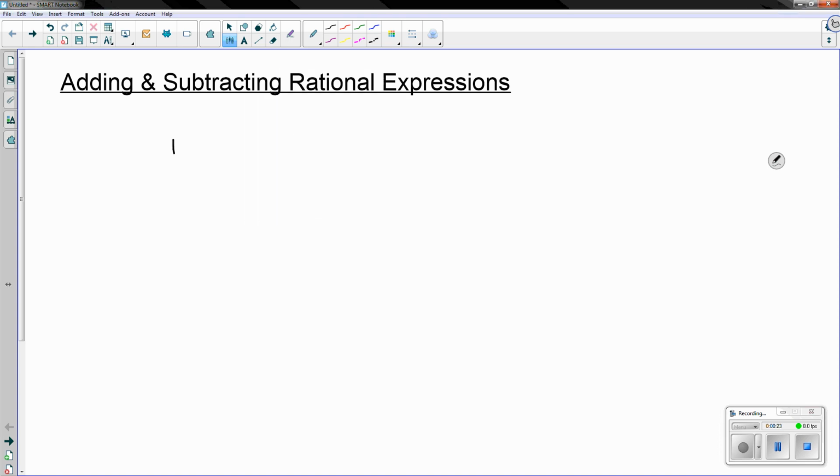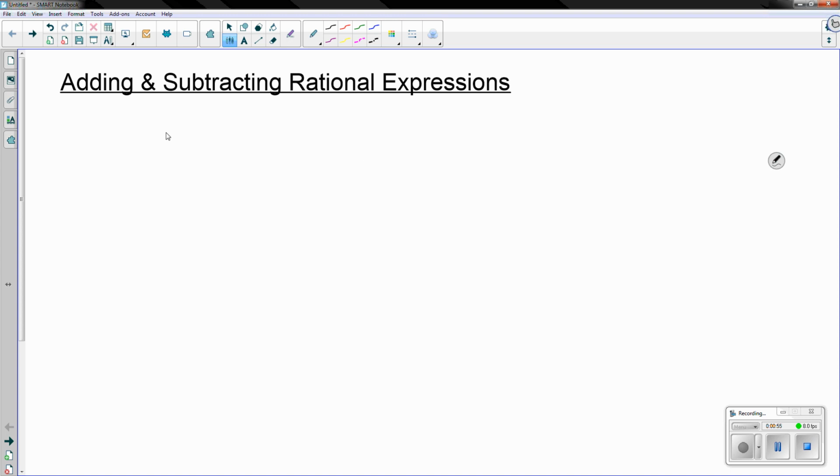So say we have 1/4 plus 3/4. Here we have two rational expressions that we're trying to add together. And we know that through addition or subtraction, we need common denominators. That is already taken care of for us. So what we're essentially asking is how many fourths do we have in total, right? There's 1/4 and another 3/4, for a total of 4/4. And at the end, once we combine those through addition or subtraction, we can look to simplify that final answer to, in this case, get 1.